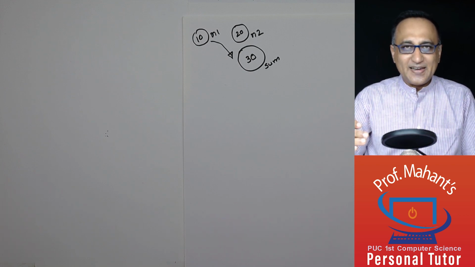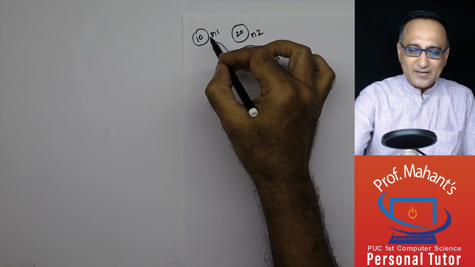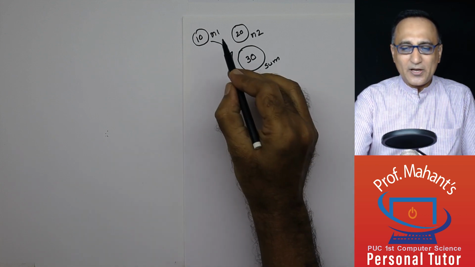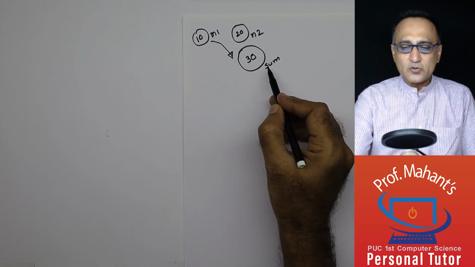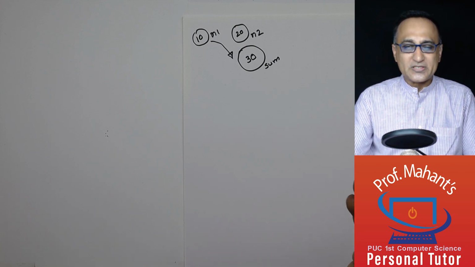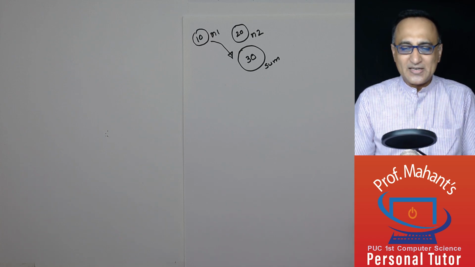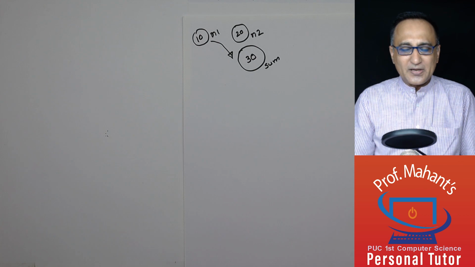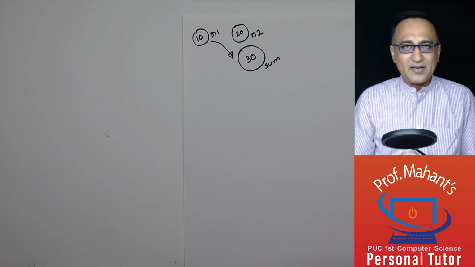First I said enter the value of n1 followed by n2. So in n1 I entered 10, in n2 I entered 20. After that I say sum is assigned the value n1 plus n2. So sum becomes 30. In the last step I say print, display or show sum, which prints the value of the sum. So let us try to graphically depict this, or symbolically depict the logic, in a flowchart.